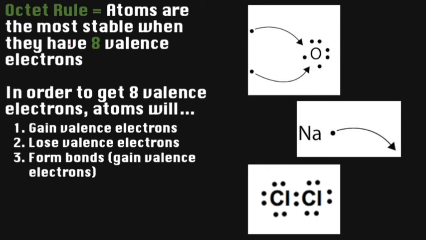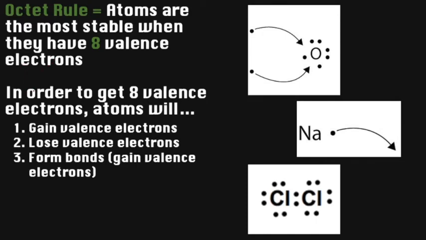Now, earlier I mentioned that atoms behave depending upon how hungry they are. And the thing that they're hungry for are valence electrons. Now, the most important thing to understand here is that atoms are not just hungry for any number of electrons. They want 8. That is what they want. They want to have 8 valence electrons in their outermost energy level. So that's the Octet Rule. Atoms are the most stable when they have 8 valence electrons. Once they get 8 valence electrons, they become way more stable. They don't react nearly as much. They just kind of chill.